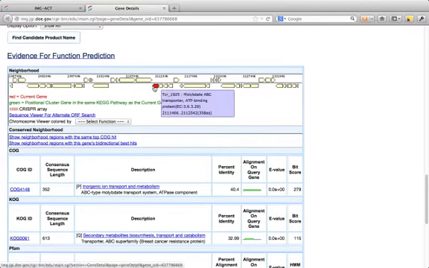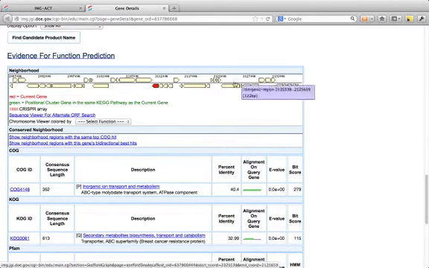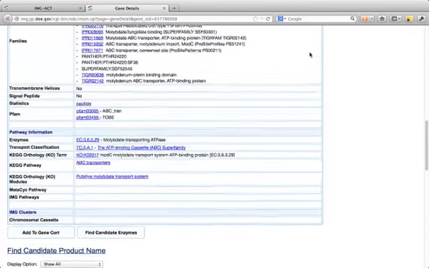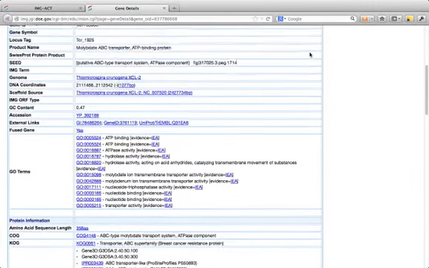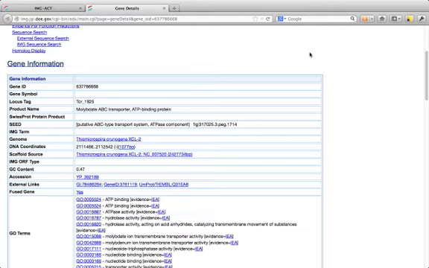Recall before that this was listed as a gene that's in the minus strand. So we often talk about genes reading in the left to right direction up on top here, but you need to recognize that genes can be read in the right to left direction as well. Getting back to the top, I'm just going to point out some of the features of the gene detail page that you will need to be able to complete many of your assignments in this class.